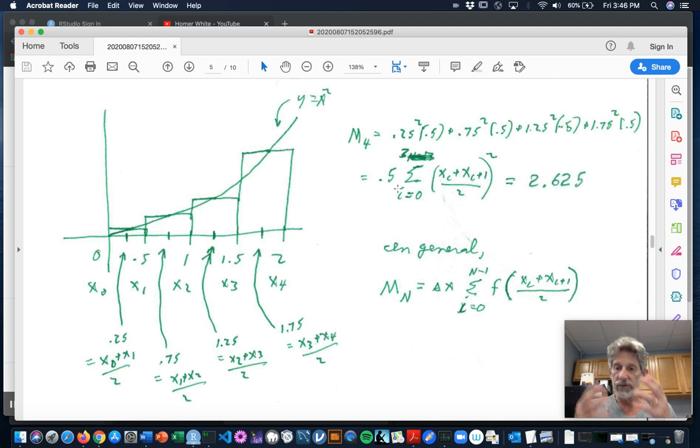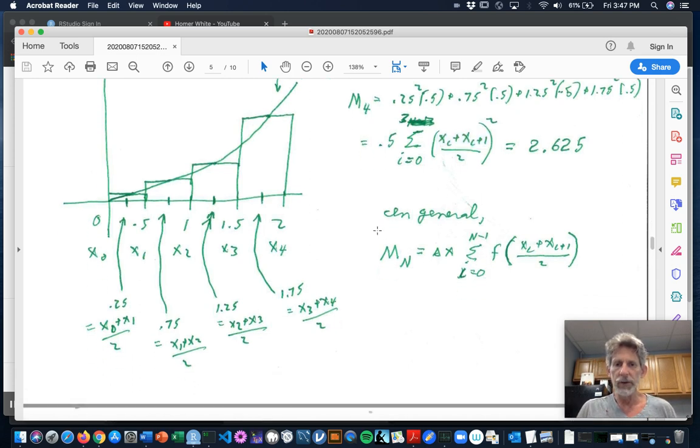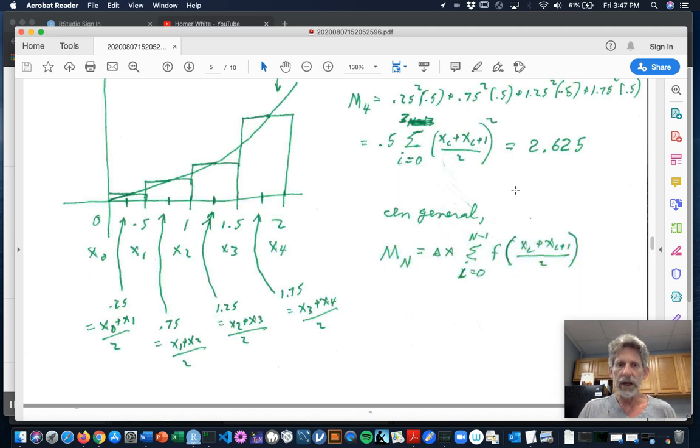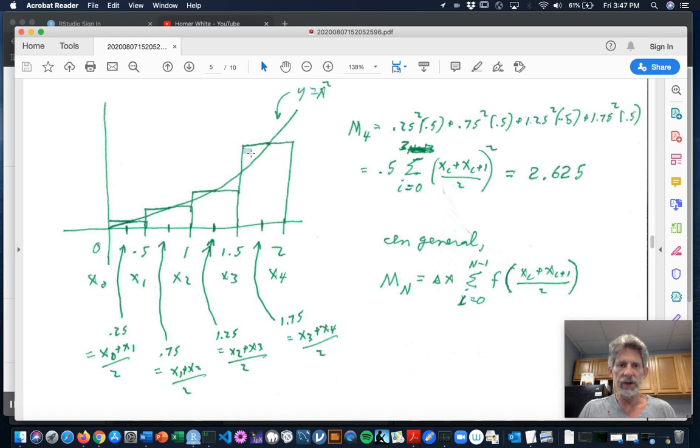In terms of general terms and summations, here's your delta x times the sum from 0 to 3 of xi plus x sub i plus 1 over 2, squared. So for any number, capital N, of rectangles, the midpoint approximation could be written like I've shown there. Anyway, this time each rectangle partly slops over and partly slops under the curve. So they kind of cancel out. Each rectangle cancels out its own errors to some extent.